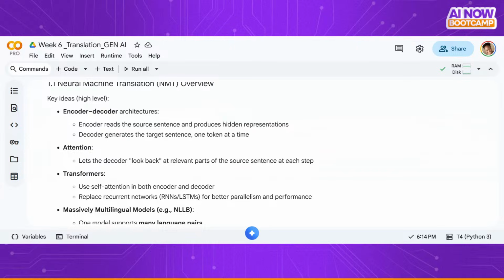Okay, so I can see some more responses here from Philip. Philip is saying the encoder breaks down the queries. No, no, that is not what the encoder part of the transformer does. Philip, you can see Tim's response and also what we have in your notebook. So the encoder part will read and make sure it understands the source sentence, right? That is why you can use it for tasks such as sentiment analysis, because it was able to read that sentence to understand the kind of sentiment that is there.